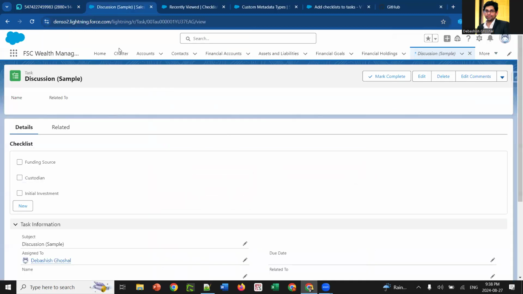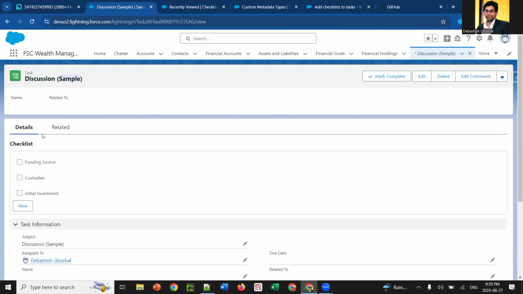So now in Salesforce, what I've done is I'll quickly show you the UI first. So for example, this is a task which I have. And I'll also show you the workings behind it, but basically based on the task subject, I have created a checklist.